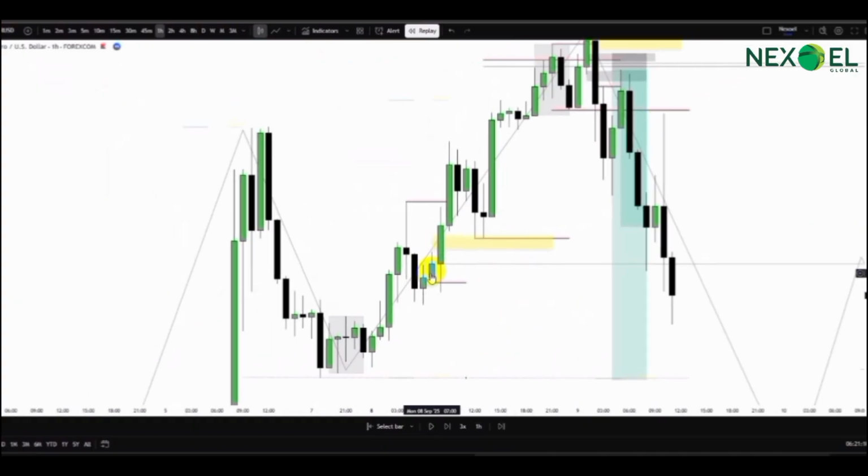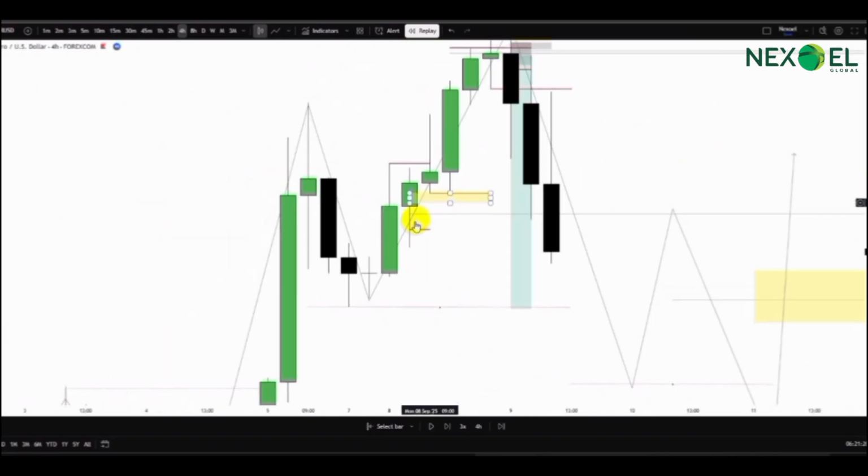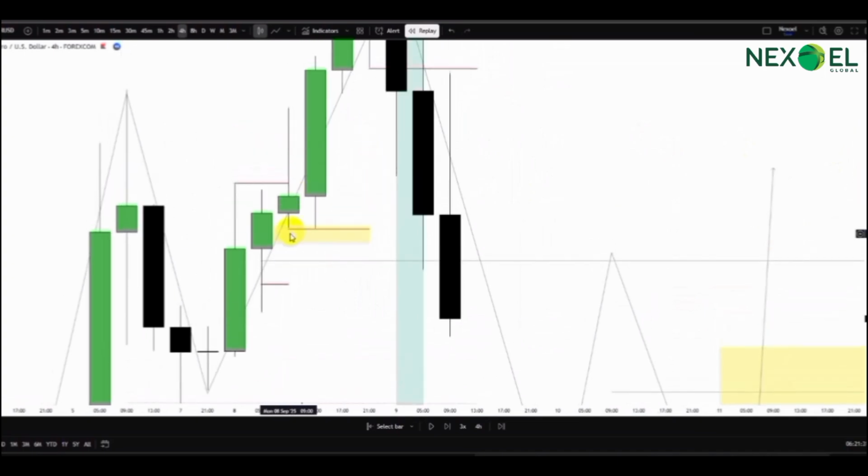Let's check 4 hour, what we may possibly see here. Let's check the 4 hour time frame. See, in the 4 hour time frame, you don't necessarily see anything here, but what you can see is that yes, this is an unmitigated weak. And you can see what price aimed for here, relatively equal low points here. This is a low point. This candle and this candle created a low point here. Created a low point. So that is liquidity resting here.